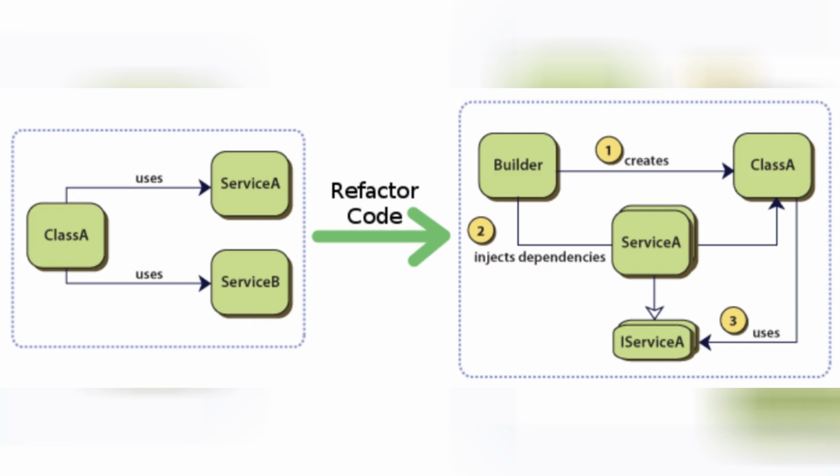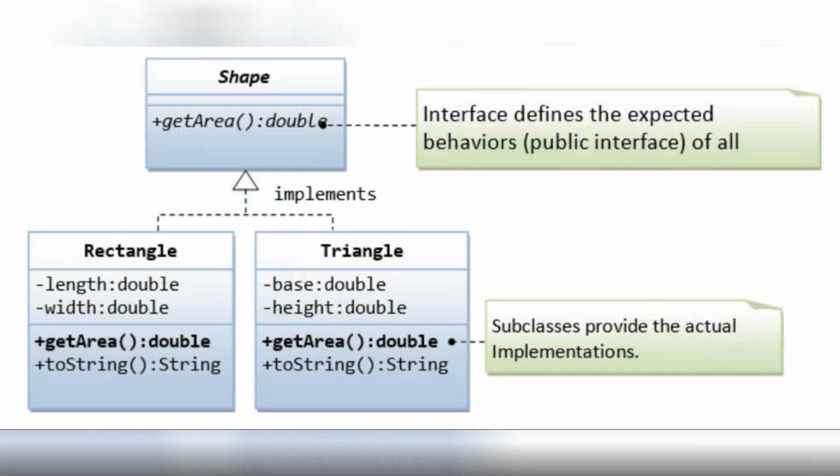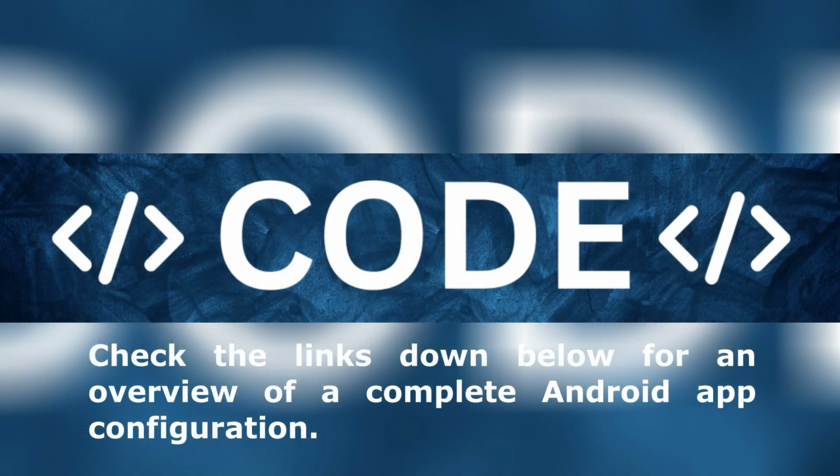Dependency injection is a design pattern where the dependencies of a software component are injected from the outside rather than created within the component. Polymorphism is a programming concept that allows objects of different types to be treated as objects of a common type. In other words, it enables a single interface to represent various types, and a single operation can work on different types of objects. So that being explained, let's see the code.